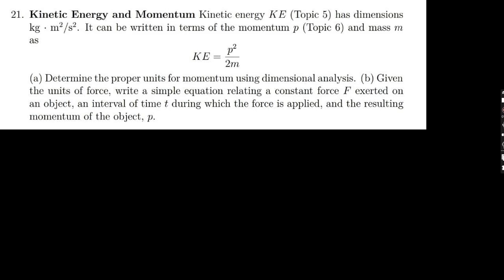Also, this question, I'll be doing the same question throughout. So the question here, we have been given the kinetic energy, the units of kinetic energy as dimensions. It can be written in terms of momentum and mass. Determine the proper units for momentum using dimensional analysis. Okay, you've been given this.